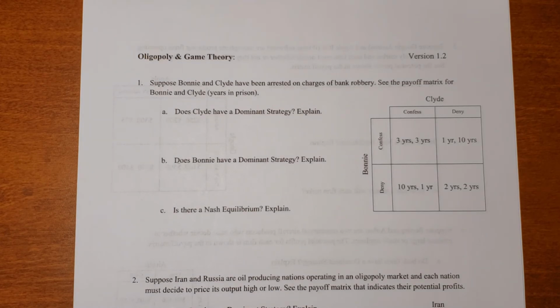It could be two firms like Boeing and Airbus, the airplane manufacturers, or it could be more like the auto industry that might have, say, 5 to 10 big players. It could be the oil industry. You often hear about OPEC and the oil cartels and things like that, and that would all be considered oligopoly market structures. So game theory is a way of understanding how oligopoly firms make interdependent decisions.